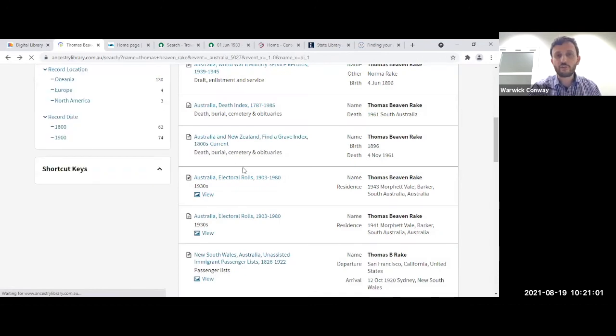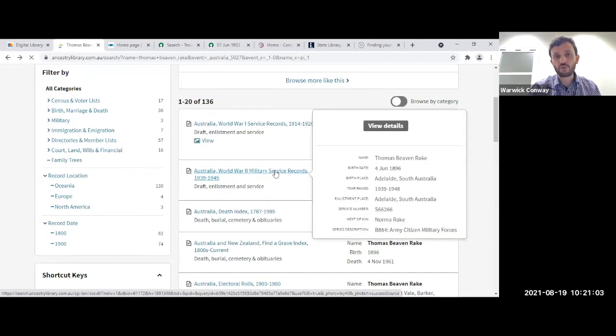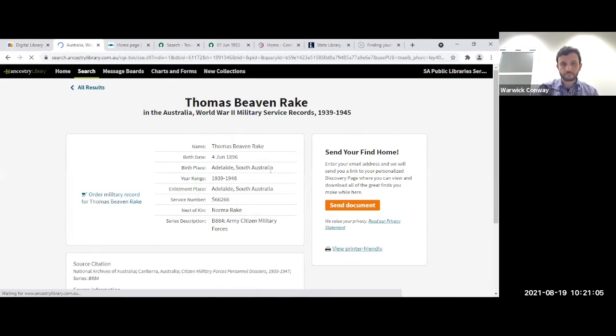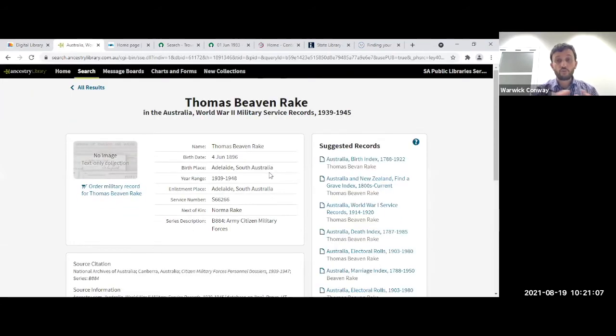And the other thing that we've got on here that's of interest is the World War II military record. Now, World War II military records have not been fully digitized yet. However, there are some on the National Archives site that are not on Ancestry so far. The National Archives are currently in the process of digitizing that information in the same way as they digitized the World War I ones. And so due to that, we're going to go and have a look on the National Archives and see if they've done that yet for this individual.